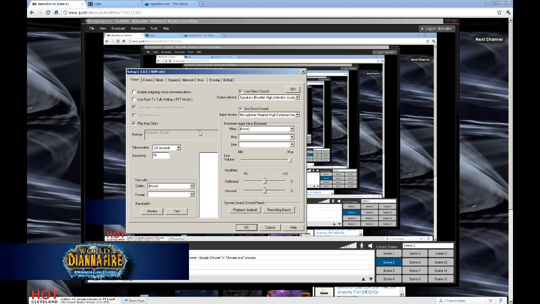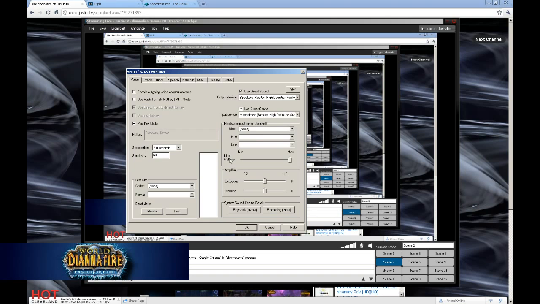Next thing, I guess, to go over would be if you have multiple sound cards and want to stream Vent. Now, you have your regular sound card set up with Vent, and you have a second sound card that you want to also set up. All you do for that is, in your second copy of Vent that you have running, you make sure outgoing voice communications are not enabled. You're going to set your output and input device to your second sound card.